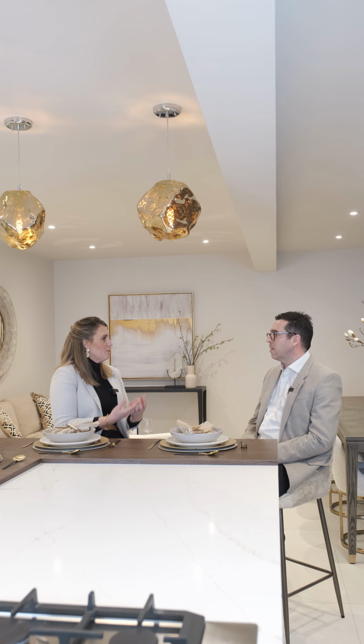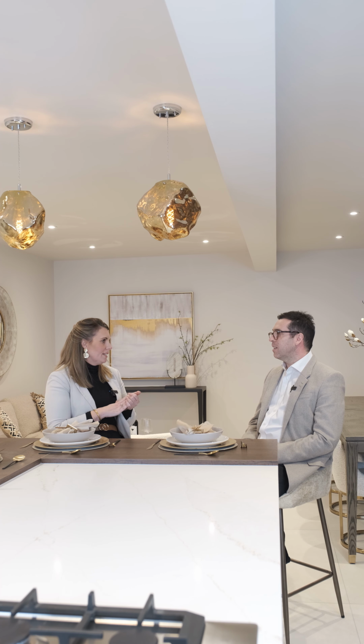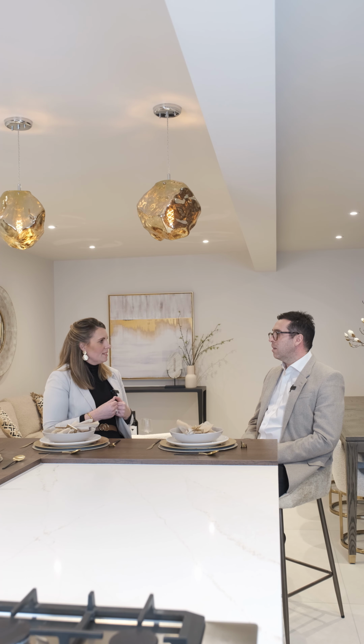But for me, as a potential buyer or a family lady, all of the materials are really hard wearing. This has been tested for family life. The floors, the grouts, everything like that is considered so that you can enjoy living in a space and not spend your time scrubbing and cleaning and wiping fingerprints off everything. All our cabinet doors are an ultra matte so that you won't get any fingerprinting. All those little things just make living in a home so much more enjoyable, and I don't think you will necessarily notice those on first glance, but once you've moved in and enjoy living in the space, you'll realise that everything is just where it needs to be, because we've really spent time working with Kiwi to bring out those elements and make sure that they're installed.